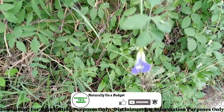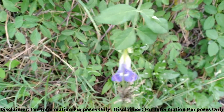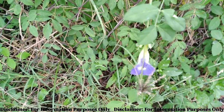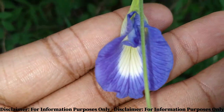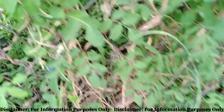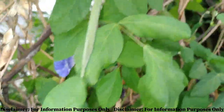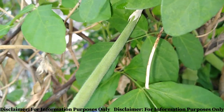Even now, just seeing the flower I can still taste it. The butterfly pea flower, for most persons, would not appear to be something edible, but family, it is a storehouse of good benefits. Like the rosemary plant, the butterfly pea flower is said to have a positive effect on the brain, and because of this it is believed to enhance memory.